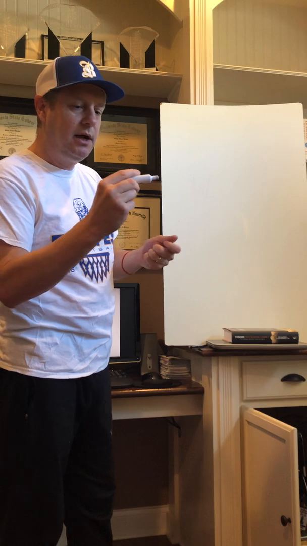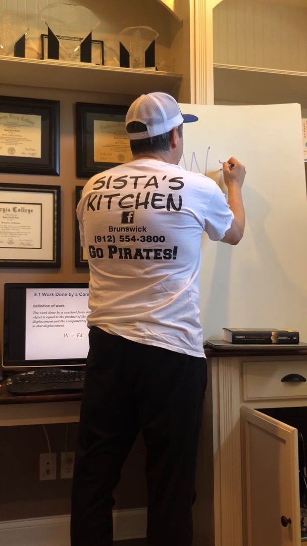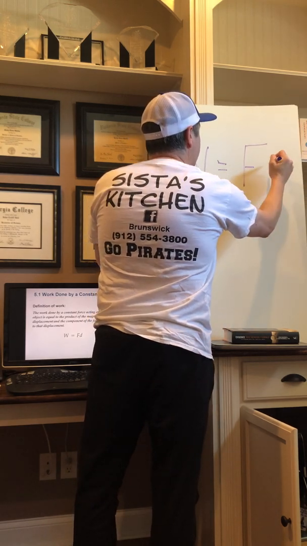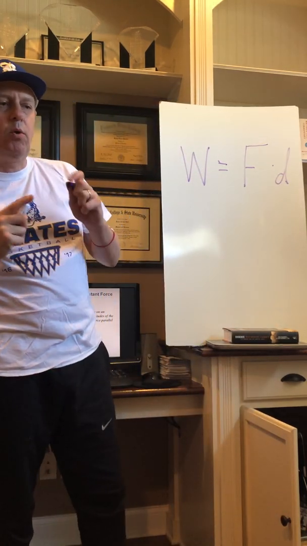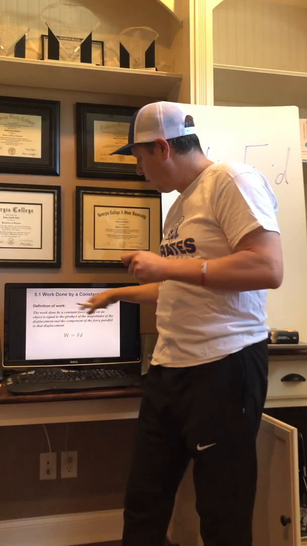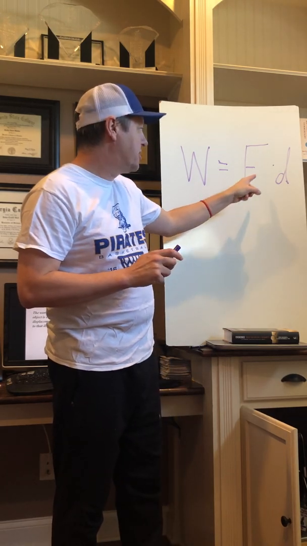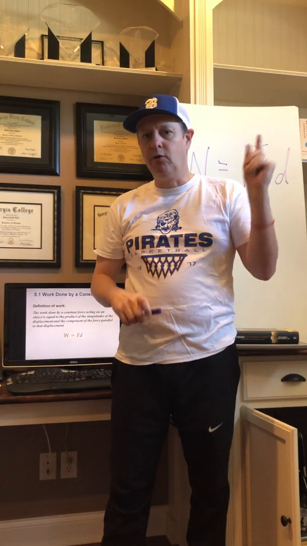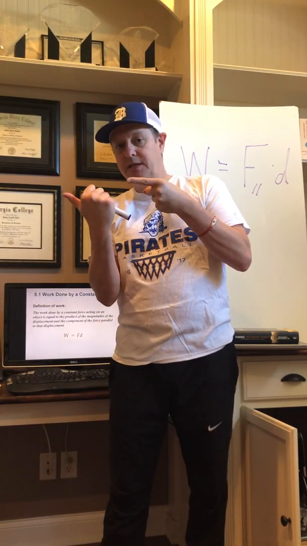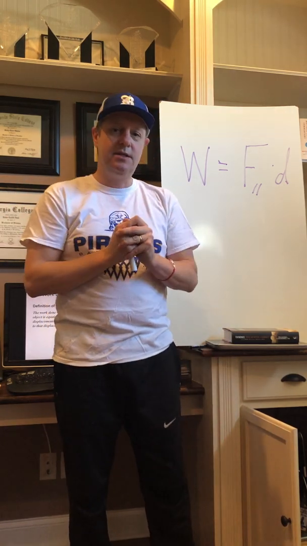I'll write that on the board, and I'll do it big because I know you might not be able to see this board real well. Work is equal to force times displacement. However, there's a catch. In order for work to be done, and the wordy definition states this, but let me put it in my own words, the force has to be parallel to the displacement. That means if you're pushing something that way and the displacement is that way, you did work. If you push it that way and the displacement is that way, you did work.